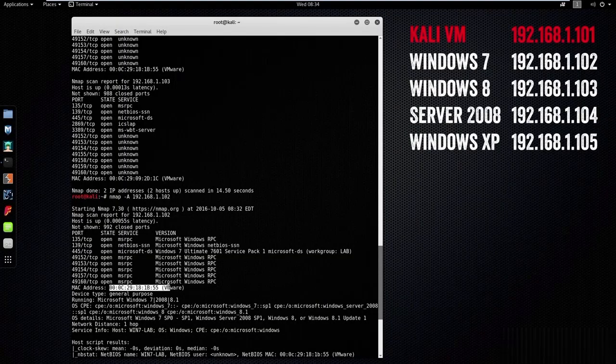MAC address is this, so it knows it's a VMware machine. Device type, general purpose. I'm going to disagree. It's maybe major purpose or kernel purpose, not general. Running Microsoft Windows 7, or 2008 or 8.1. They all have a very similar signature.